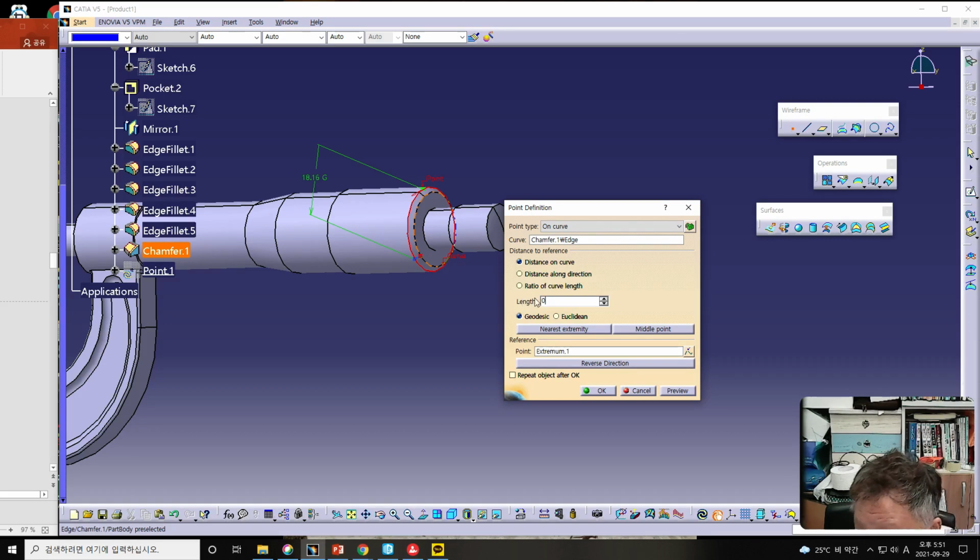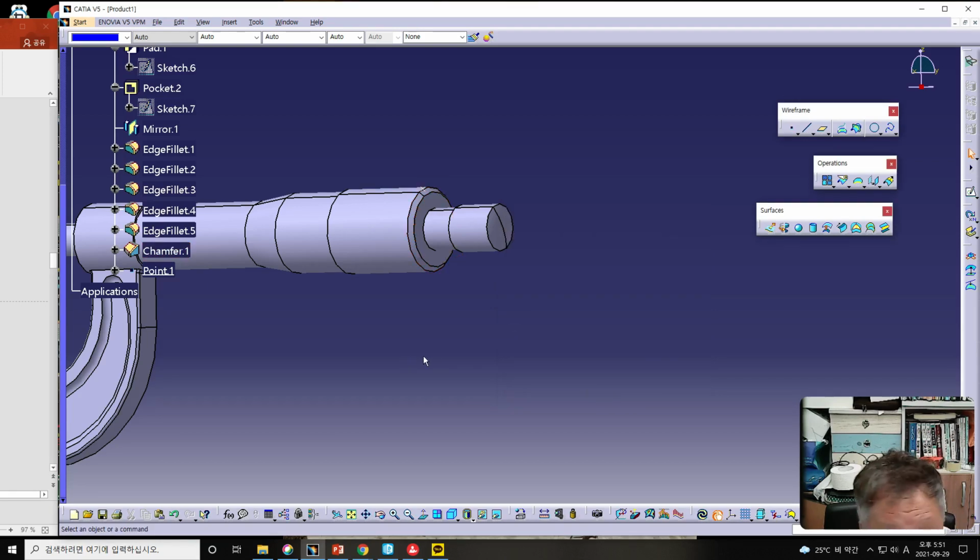And if we click preview, then a dot can be made in this case.